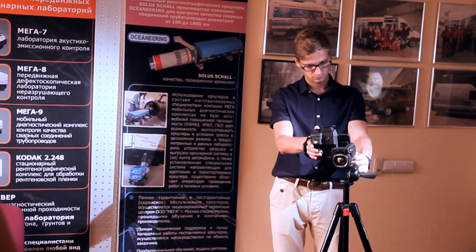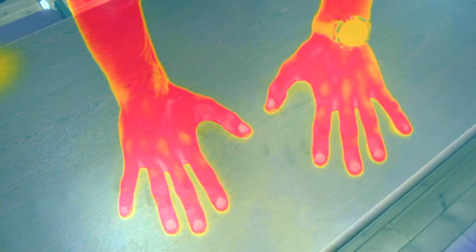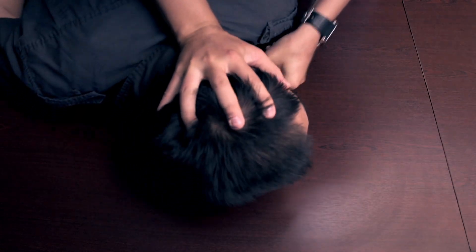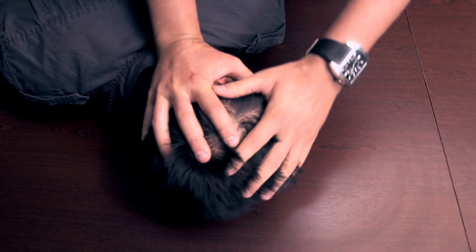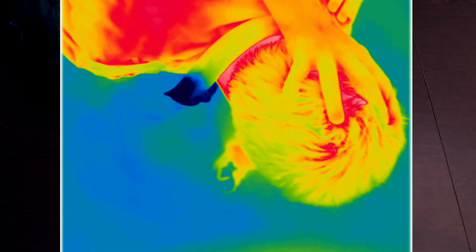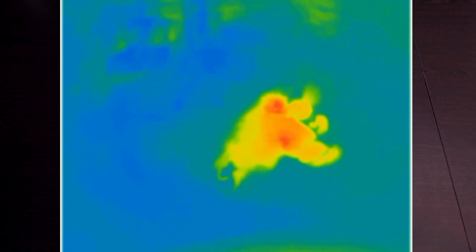Put your hands on a tabletop and then remove them — you won't see anything, but a thermal imager will detect the heated area of the table and the shape of a hand. The same thing happens if you put a face on the tabletop, like the face of the director of our show. The shape won't be so distinct, but there would be a mark left, and only a thermal imager can pick it up before it fades away in a couple of minutes.